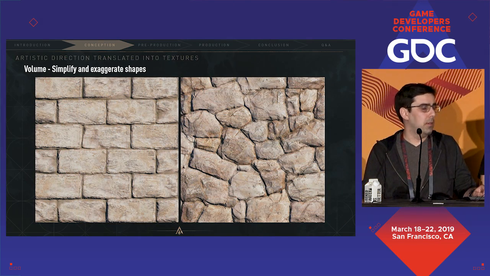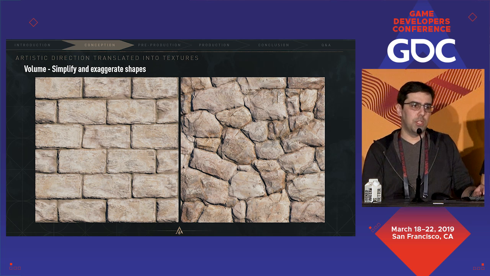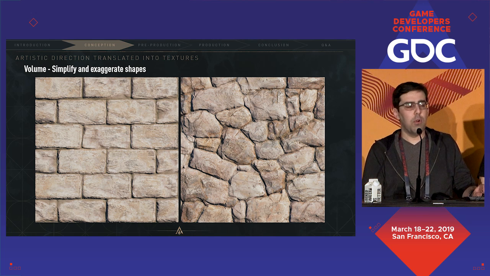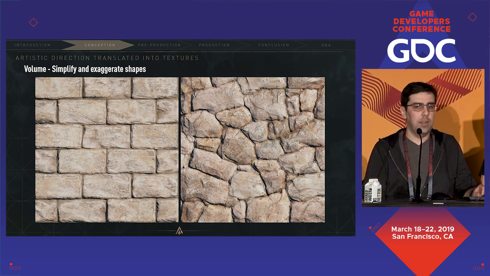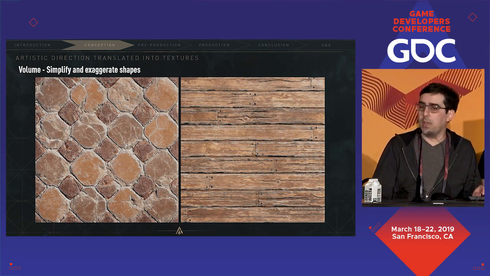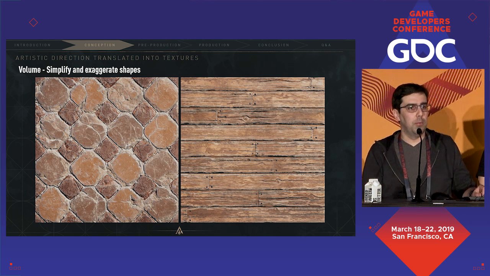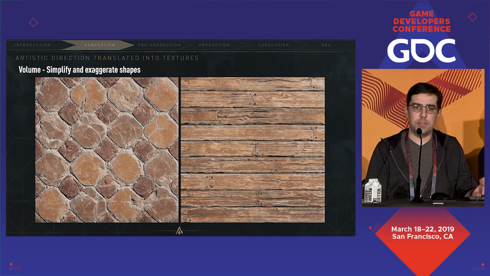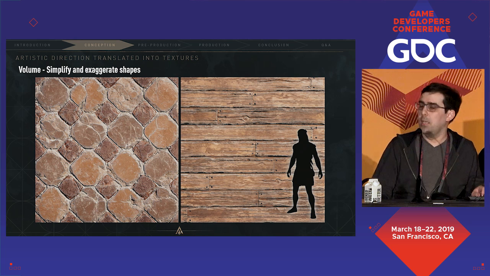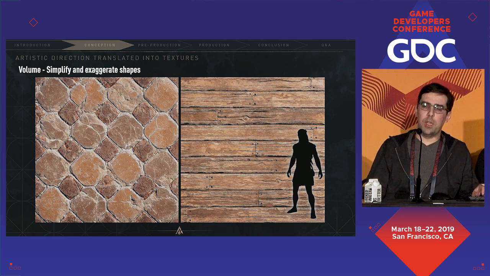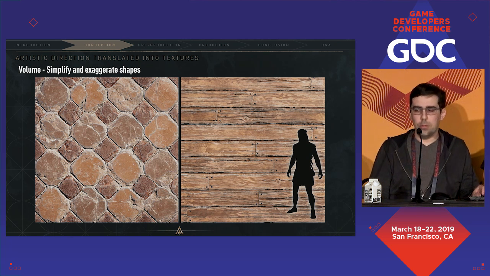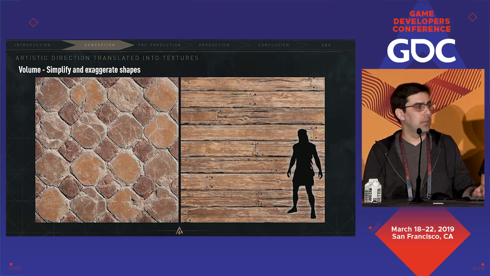After that, we thought about the volume, and we wanted to exaggerate and simplify the shapes, just to give some space for the details we want to see, give more life, and tell more story with our texture work. Like on this ceramic floor, you can see the cracks are very big, but they are telling stories much more easily. We try to exaggerate the shape, like the size of the character here. It's much bigger than the one we have in real life, but with the camera, when you are playing the game, it's much more readable and easy for the player to see the details we wanted to put inside the texture.